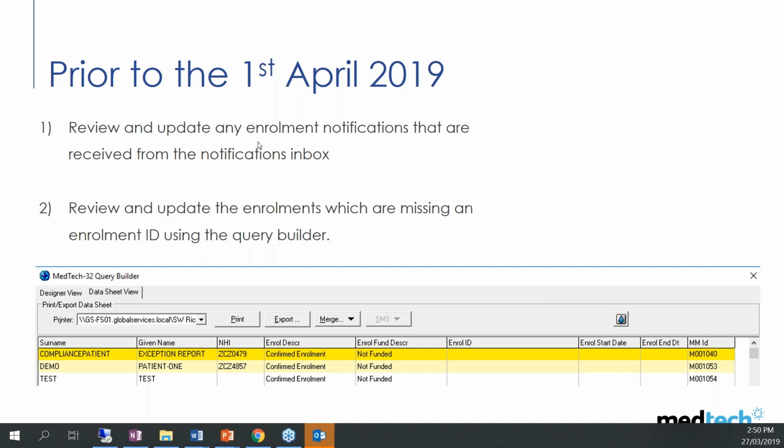Can I not unenroll a patient? Yep, same with you, Margot. Why can I not unenroll a patient who comes up with an error? That error is probably stating that there's no enrollment for that patient from NES. As I mentioned previously to Suana, that is an issue at the moment, and we are looking to fix that, where we're going to have the means to end the enrollment even if there isn't an enrollment in NES. For the time being, it would be good to record those and set them aside until we've got a fix in there. Or if it is causing problems, you can contact our support desk and we can help you manage those enrollments.